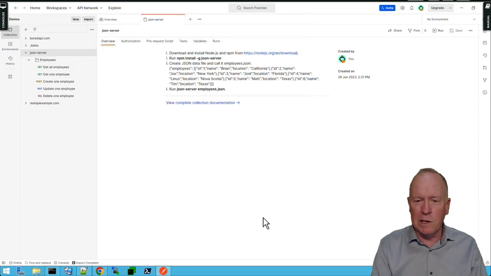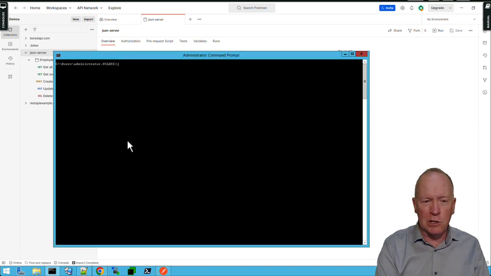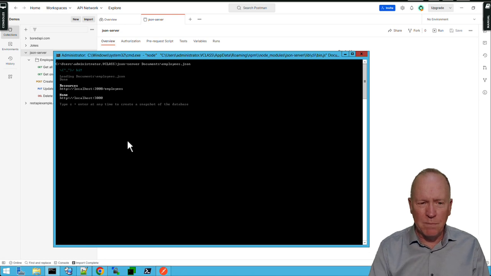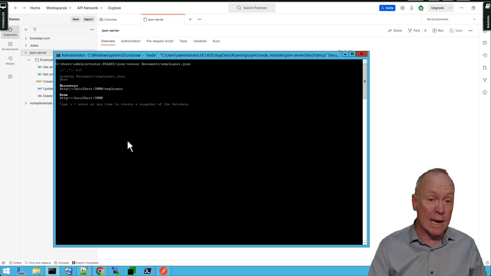And what we're going to do next, according to our instructions, is step number 4: we're going to go to the command line prompt again, and we're going to run JSON-Server on our JSON file. So let's do that. Let's run JSON-Server on our file, which, by the way, I put down in my Documents folder. So wherever you put your folder, type the path name to it, hit enter, and as you can see, JSON-Server is running, and it's actually running as a REST server on top of HTTP. But whereas ordinarily HTTP runs on port 80, you'll notice here that JSON-Server is running on port 3000.